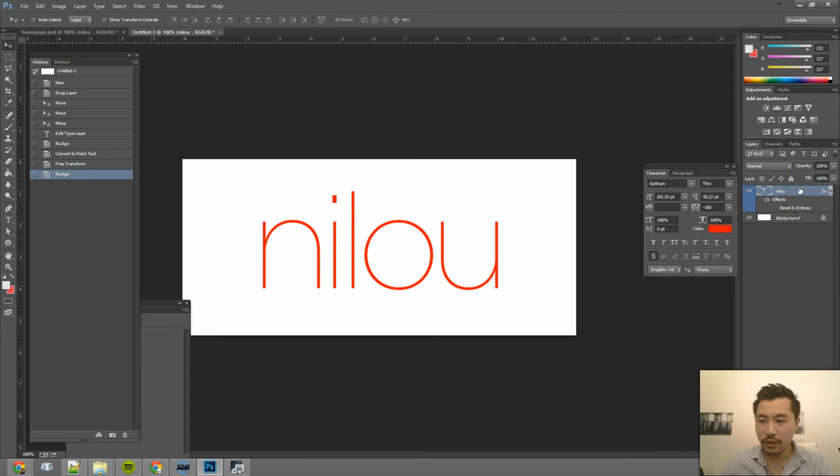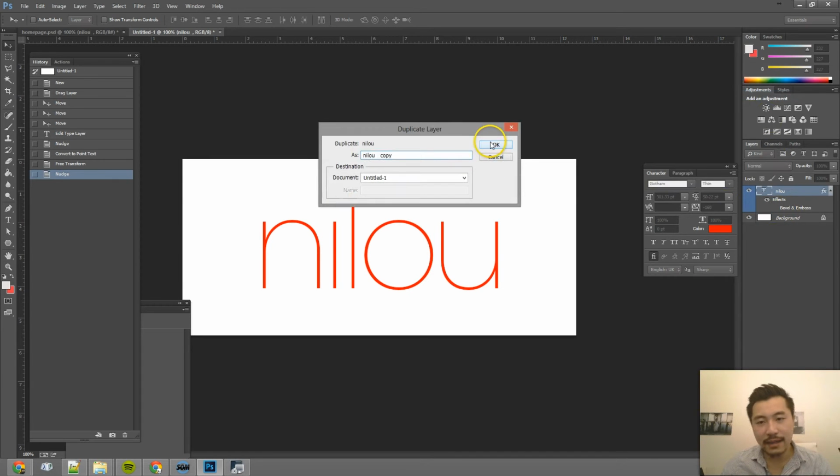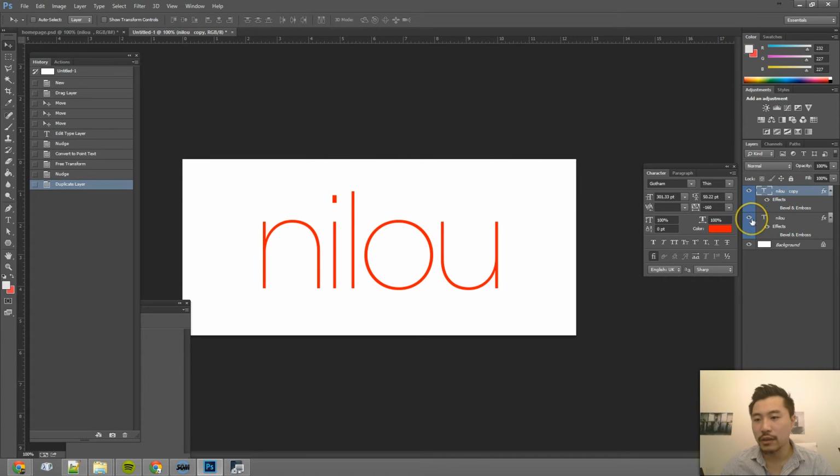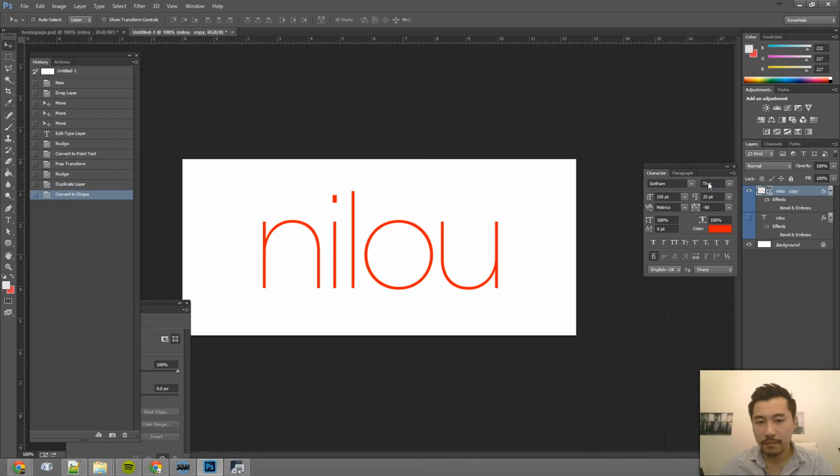The way I would do that is, what I would probably want to do is right click and then duplicate this layer in case I mess up, and I can always go back to it. So now I have this layer duplicated. I'm going to hide the original layer and work off the duplicate. So now what I can do is right click on here and then convert to shape. And what I did was I pressed A on the keyboard actually, which highlights this tool, the direct selection tool.